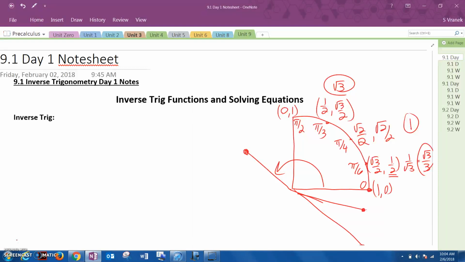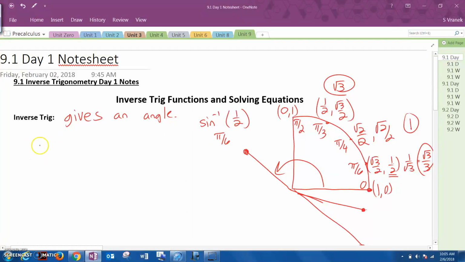We're talking about inverse trig functions today. What an inverse trig function does is it gives you an angle instead of a ratio. For example, if I said what is sine inverse of, let's pick something, how about 1/2? What I'm asking is what angle has a trig ratio of 1/2? If you look over here at pi over 6, we have a 1/2 for our sine, so the answer would be pi over 6. That's kind of what I'm talking about.